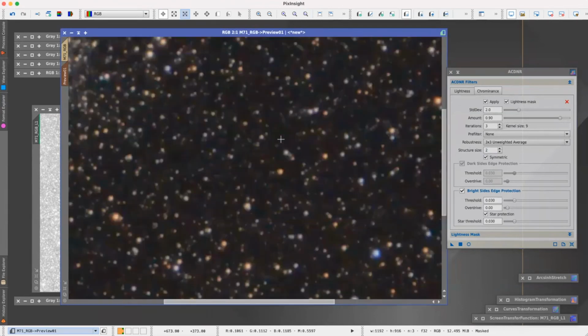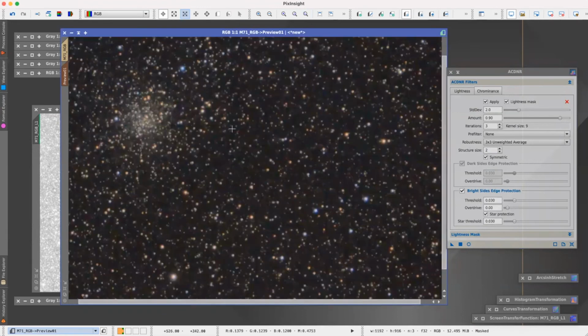Okay, so this has very subtly reduced the noise that was created due to our stretches. Again, it's subjective how this may work or not work, or how strong you need to apply it to your images.